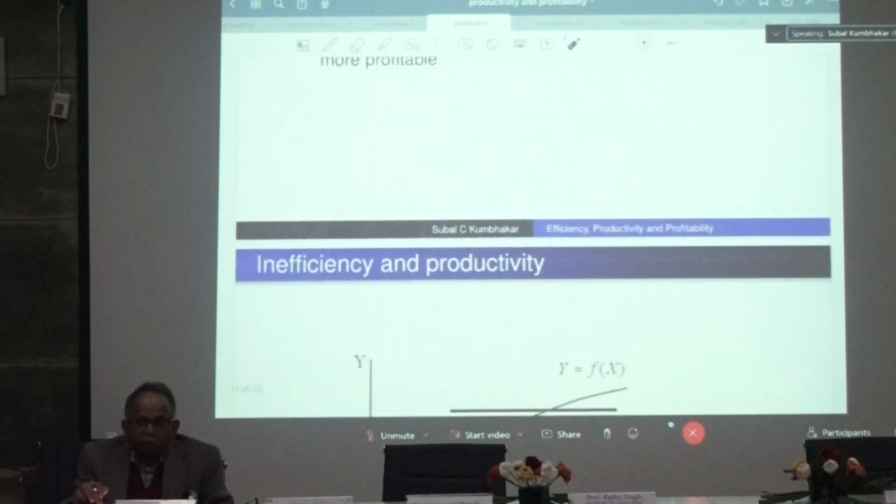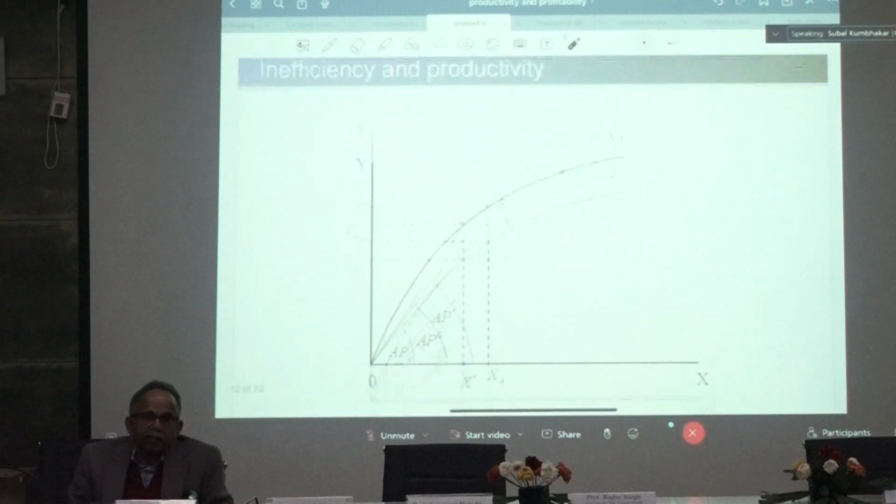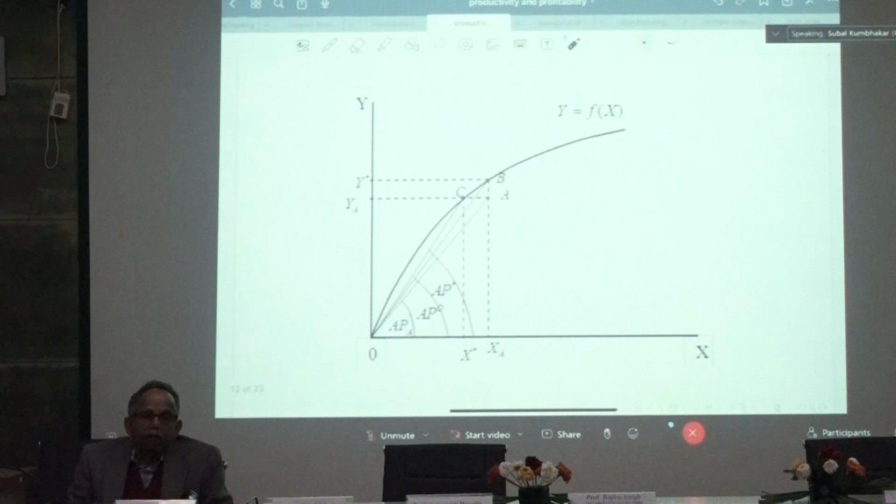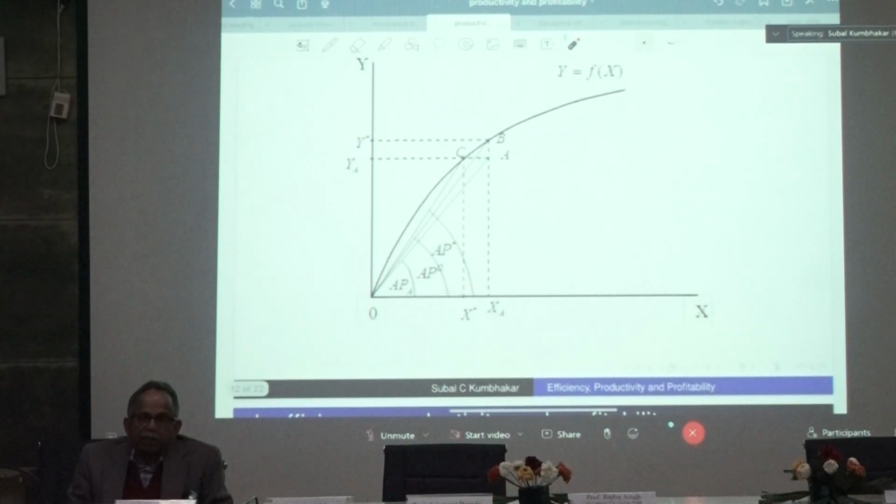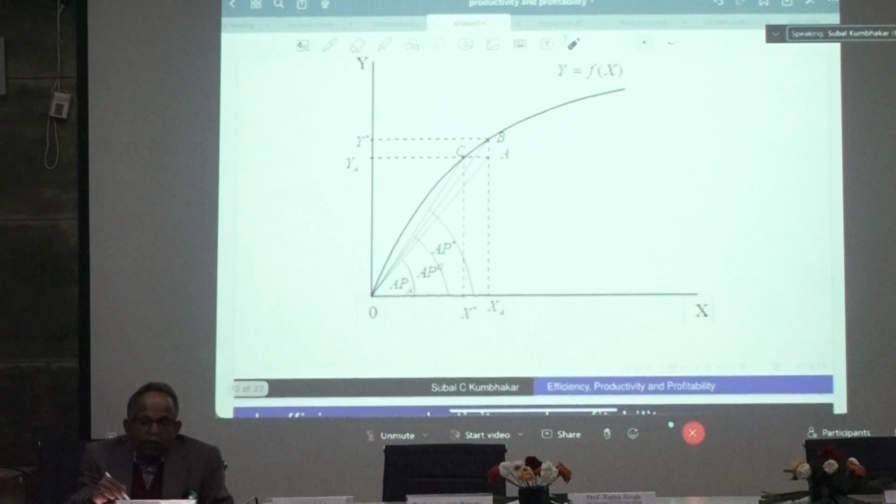Okay, now let's say we are bringing in efficiency, since inefficiency is one component of the workshop. So let's just say, what will happen to productivity, profit, and things like that if a particular firm is inefficient. That's obvious. So let's look at this point A, which is inefficient, right? Because the potential is to produce this at point B.